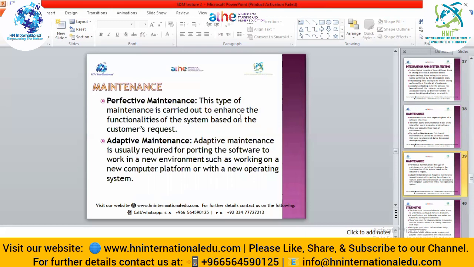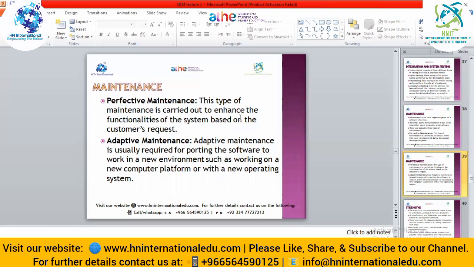Adaptive maintenance is usually required for porting the software to work in a new environment, such as working on a new computer platform or with a new operating system. Like when we switch to a new technology, or the organization has changed the software, we have to change our software or develop the application according to the new environment.